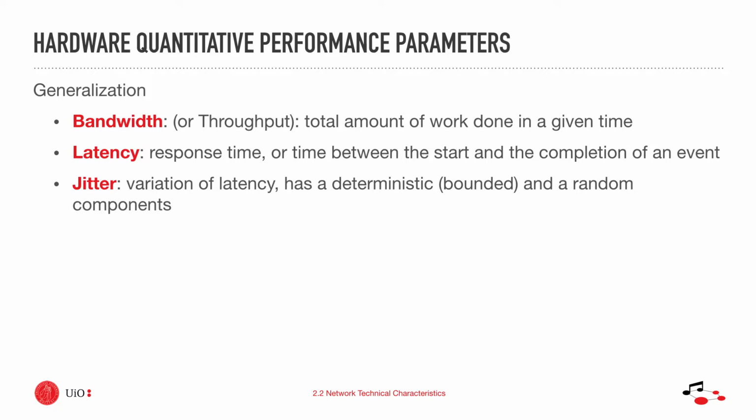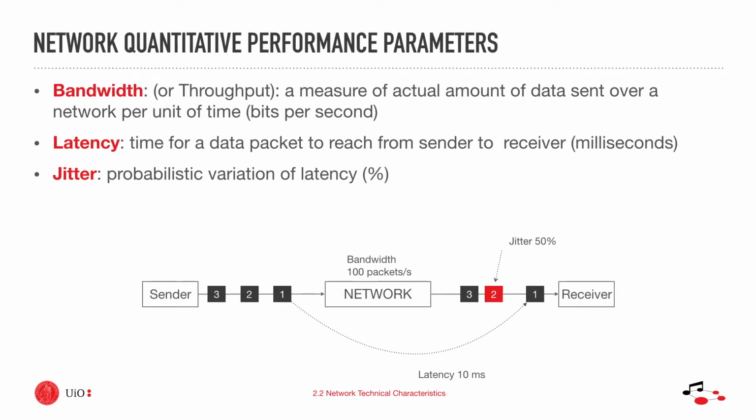Knowing the latency of a hardware system, especially in this context, is vital, it's very important. And this is very tricky, it's very difficult. The manufacturers very often do not provide any clear information about the latency. Measuring latency is very difficult, and therefore we are left in a sort of limbo because we really don't know what to expect from a given system unless we try it out. And finally, we have the jitter. That is a positive or negative variation of the latency, which usually presents two components, one deterministic and bounded, and the other one random.